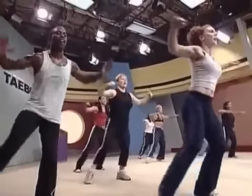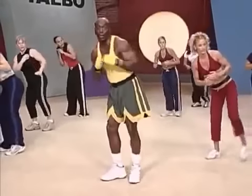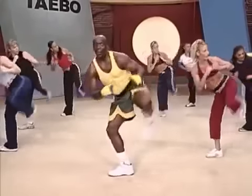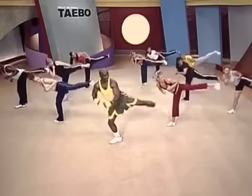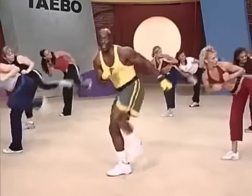Now a right knee raise, left side kick. Turn your hips. That's good. Turn your hips. Remember, you don't have to kick that high. I'm kicking low, but I'm still doing the same technique, but I'm staying focused. That's it. And I'm still moving. I haven't stopped moving yet. So I'm still working my cardiovascular.